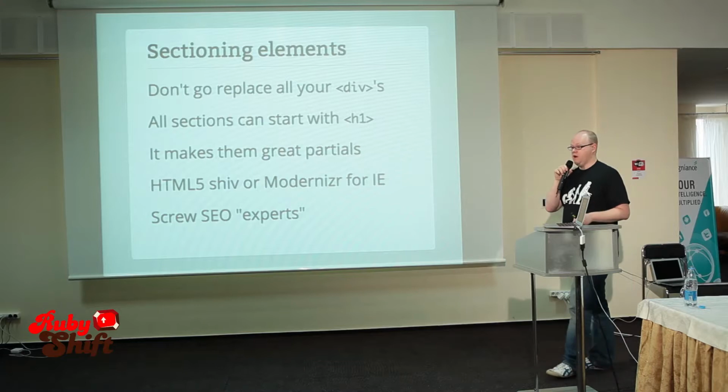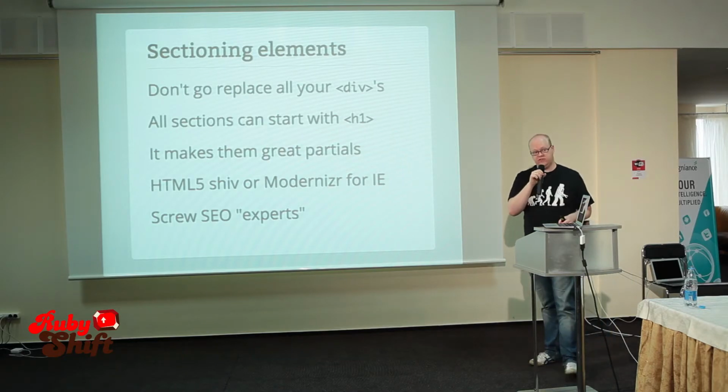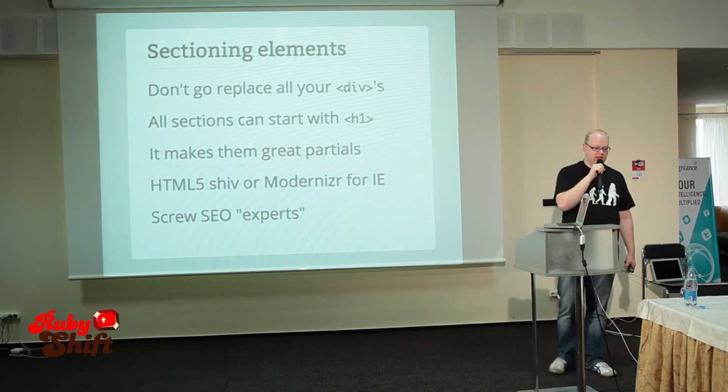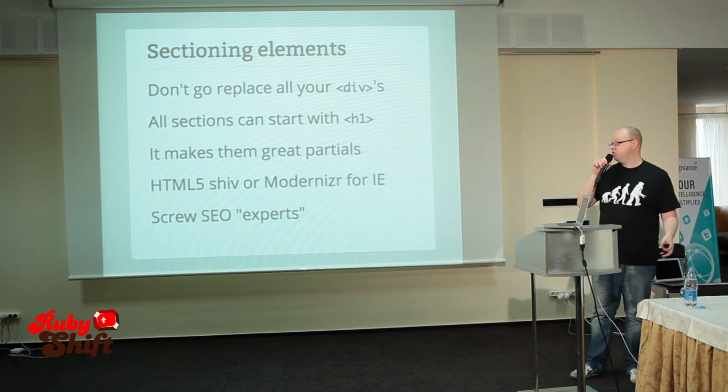HTML5 does not work in IE, unless you use some piece of JavaScript to tell IE what the HTML5 elements are called, so you can actually style them using CSS. Well, if you use Modernizr, which is an awesome tool for feature detection, use that anyway. You can just check the checkbox and say, I want my Modernizr code to come with the HTML5 shiv to make it work in IE. Do that and you're okay. Works in IE6 as well.